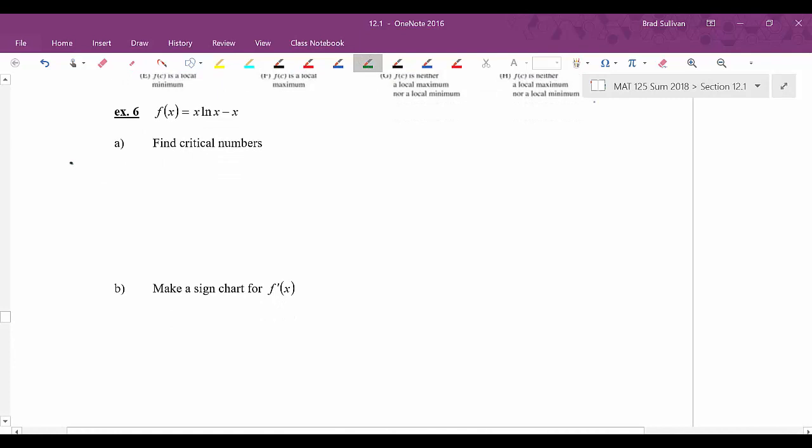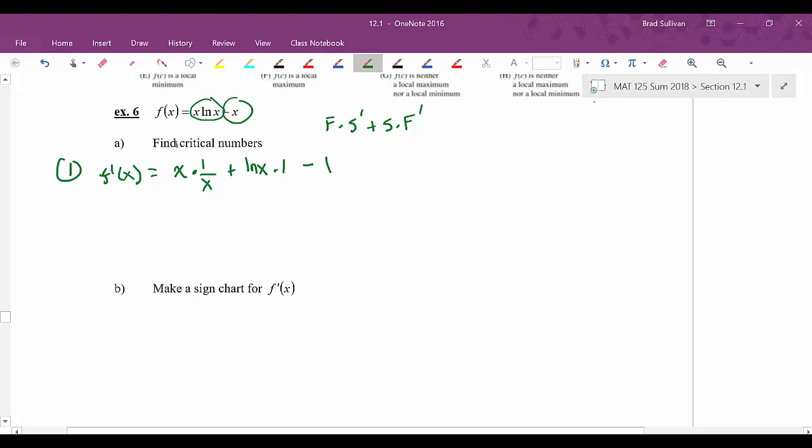Let's work with this. So first thing we're going to do is do the derivative of this. This is going to require a product rule now right there. That's a product of 2 functions. So when you do the first derivative, you're going to have to use the product rule on this. Product rule goes first times derivative of second plus second times derivative of first. So the first is x. The derivative of ln x is 1 over x. Plus the second is ln x. Derivative of first x is 1. And then you got to do the derivative of minus x, which is minus 1.